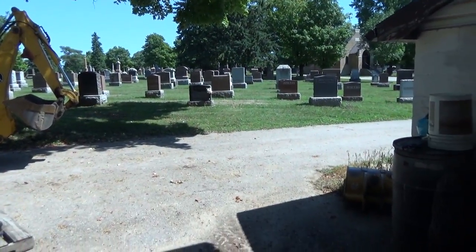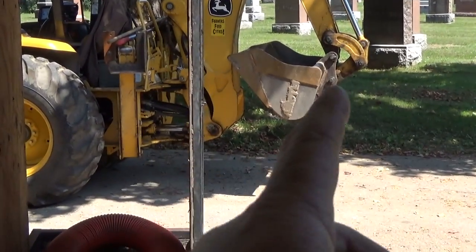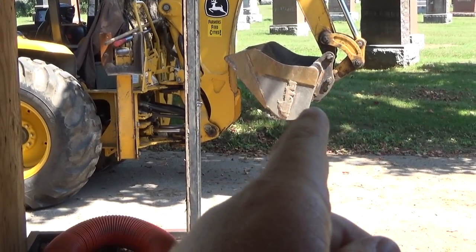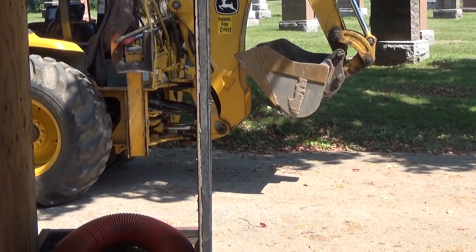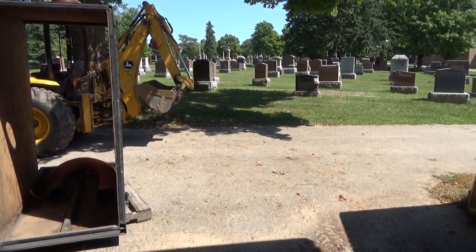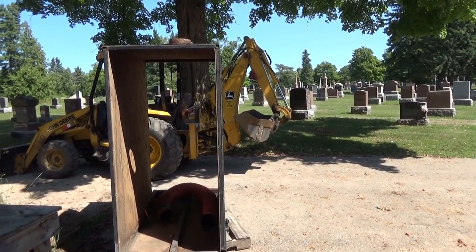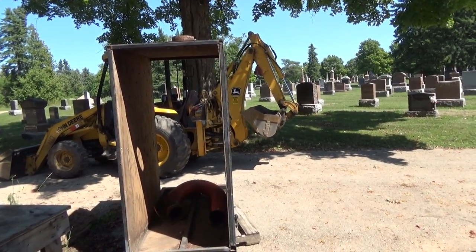He wanted a little different bucket made up, basically with, it's hard to explain, but with no arc to it. You know how the bucket comes down and kind of arcs and backs up? He wants one that just comes down and straight out, so it'll open up more for him. Get down into the back of his foundation hole a little squarer, instead of coming down and scooping like this and missing the whole back edge. He wants to open up, slam it down, and go. I said to him, well, she may not curl up quite as nice. He's like, oh no, that's okay, as long as I can get her cleaned out. If I have to take an extra scoop, no big deal.